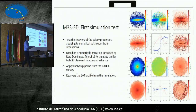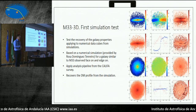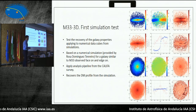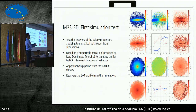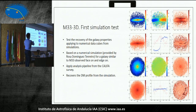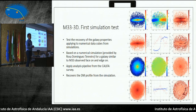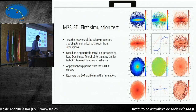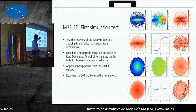There was a simulation done using the KHALIFA pipeline that shows that we really understand what would come out of this IFU, and that we could easily handle this data, because compared to KHALIFA, compared to MUSE, it would be a small data set, so to say. And so here you just recover the velocity, the curve of the profile of the velocity.